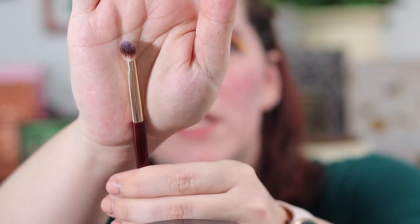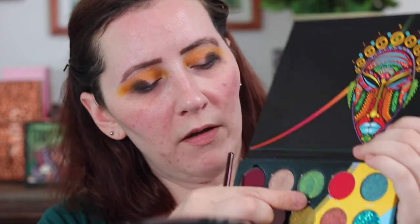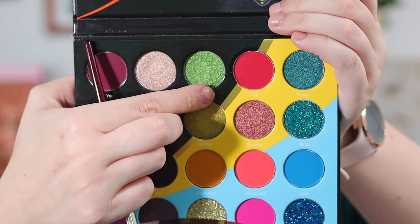Now I'm taking the BK Beauty 203, which is a flat shader brush — something that's going to lay down a shimmer. The two best ones I've used are the number six Alter Ego brush and the ES5 flat shader eyeshadow brush by Perfusion. I'm going to take Fyter right here and put that on the middle of my eye.